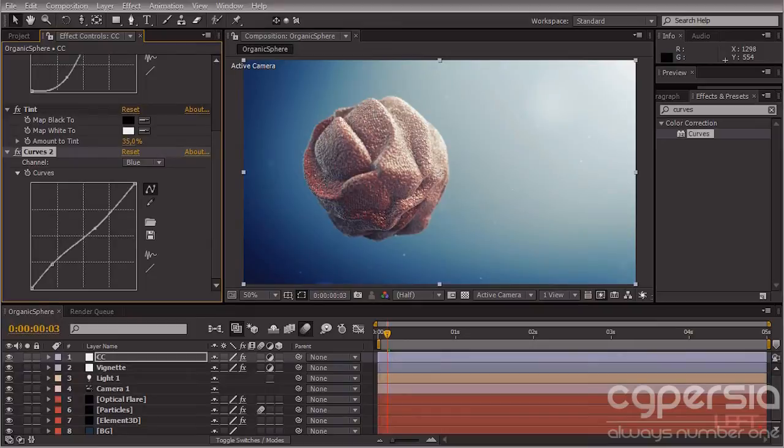Okay, and to the red, and this should be okay.